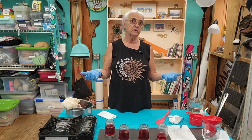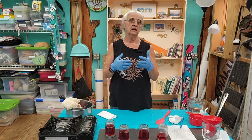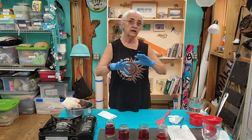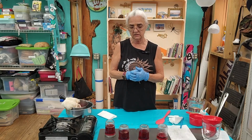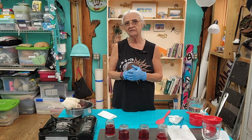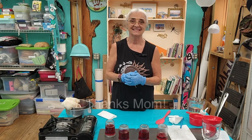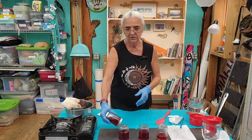Like I said, with the blueberries, you can use that with pancakes. With the jalapeno, you can put that in for marinating stuff when you're cooking meats and things. And now this is something I'm going to have to play with. Heather, I will save you some. And there's our beauty berry jelly.